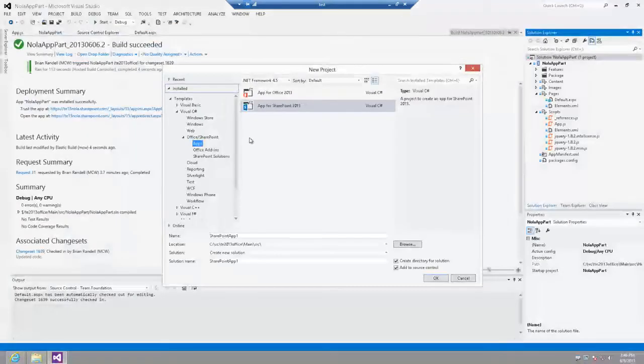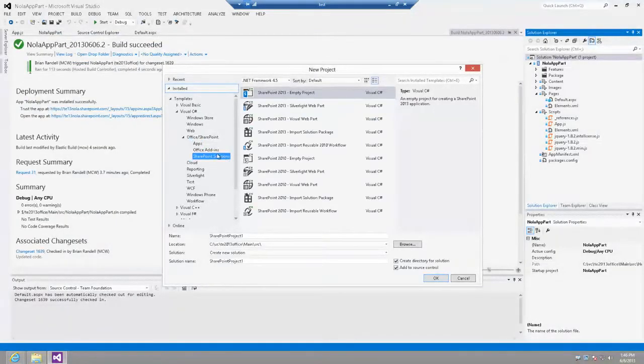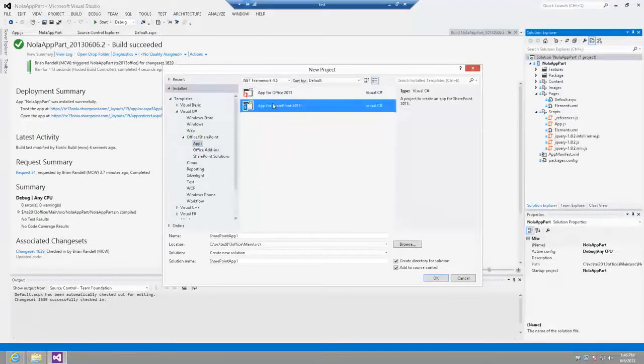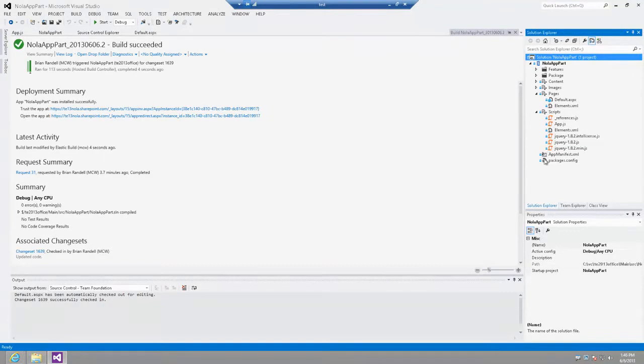Now, you get all the regular SharePoint solutions. You get Office add-ons if you're used to building Visio add-ins. Okay, you can still do those. But you get the new apps. So I picked App for SharePoint. Let it get set up. And now to build these type of apps, you need an Office developer account. There's 3 ways you can get one. One, you have an Office 365 account with SharePoint, the appropriate level, and I think you need an E1 or 2 or something.